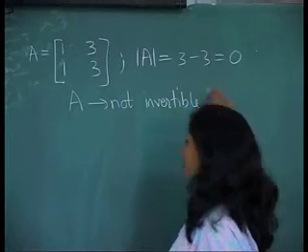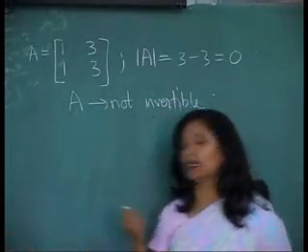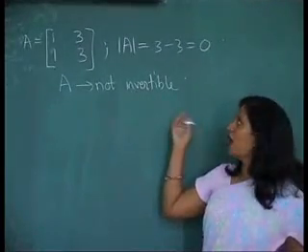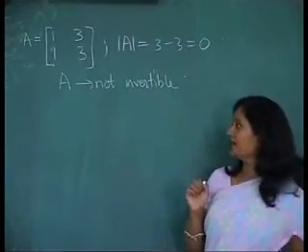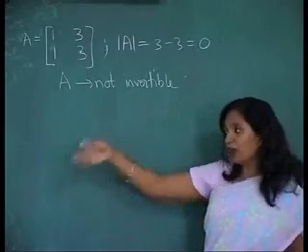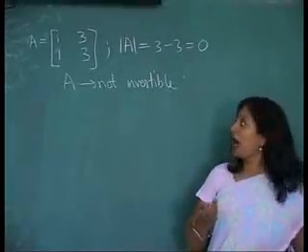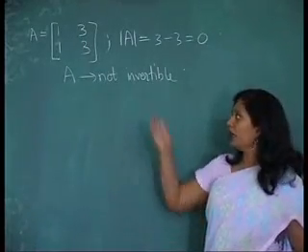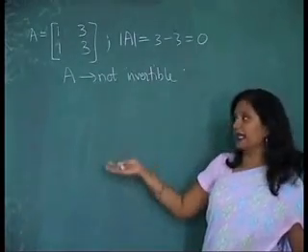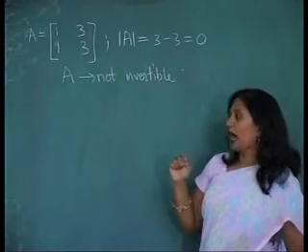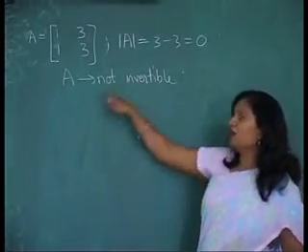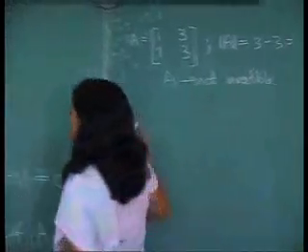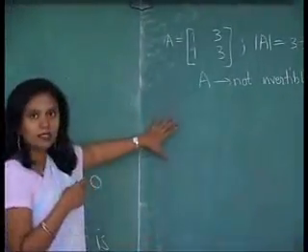So at least this way, by computing the determinant of a matrix, one can determine whether the matrix has an inverse or does not have an inverse. Well, after you know that a matrix has an inverse, how to calculate the inverse is a different story again. And we'll tackle that problem at a slightly later stage. So I'll come back to this question of how to find the inverse of a matrix a little later. Let's continue with the determinants.